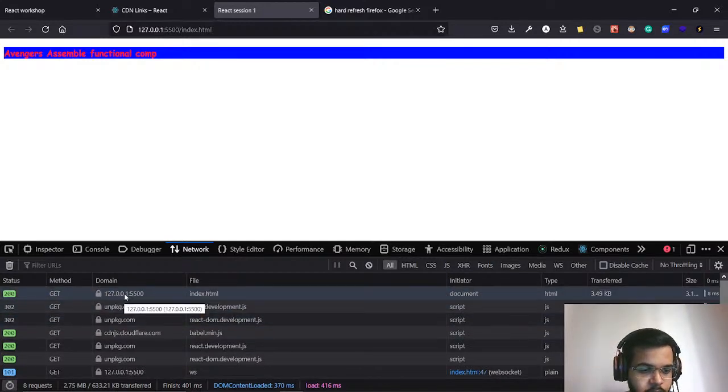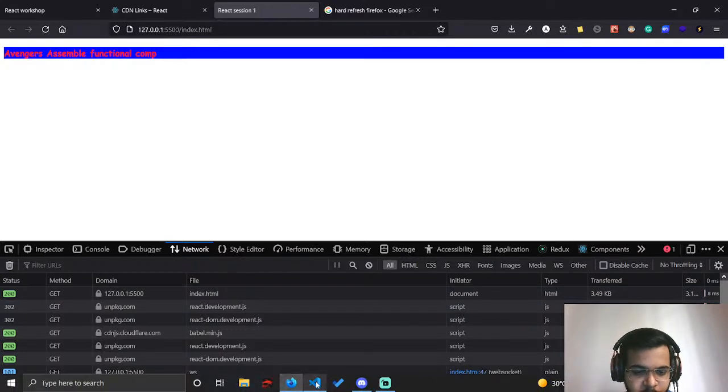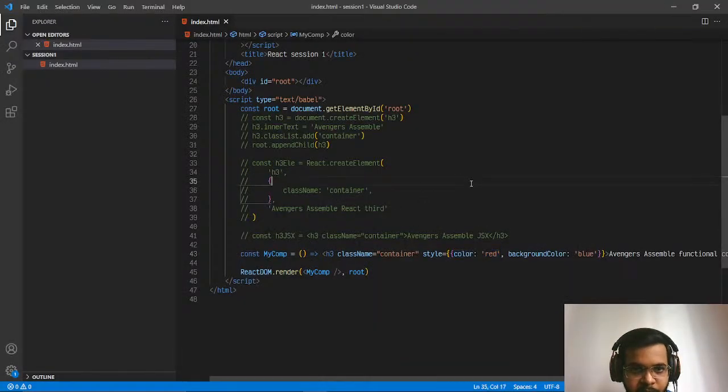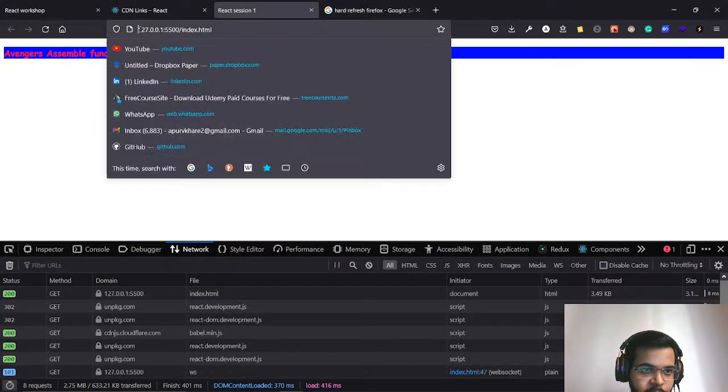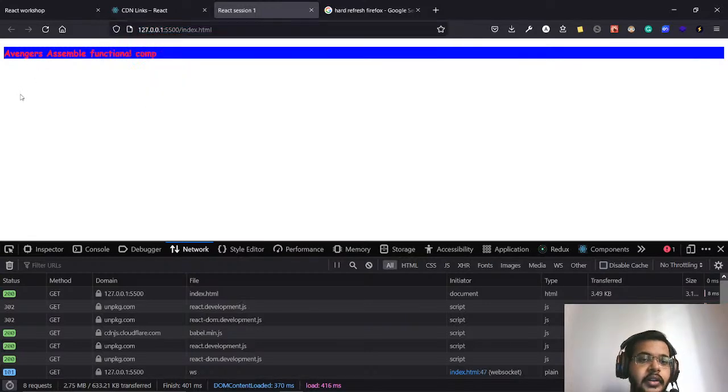So what happened now is, first of all, one thing you should understand is that to serve this index.html, I created a local server which will serve this index.html file. Whenever I hit this URL, it will serve me the index.html file.